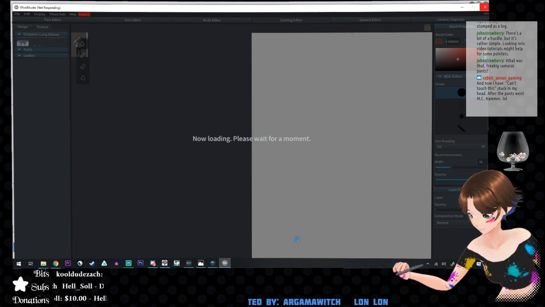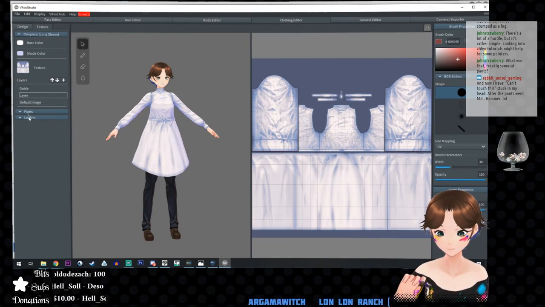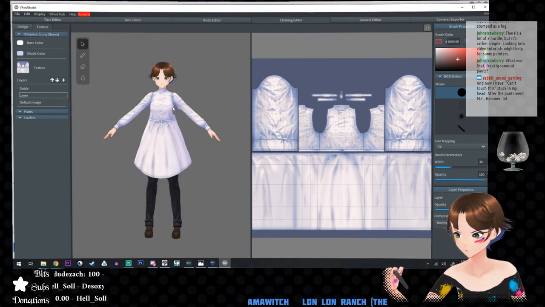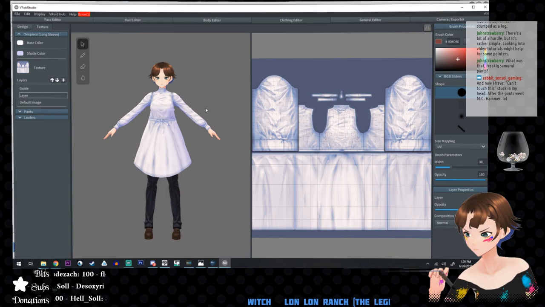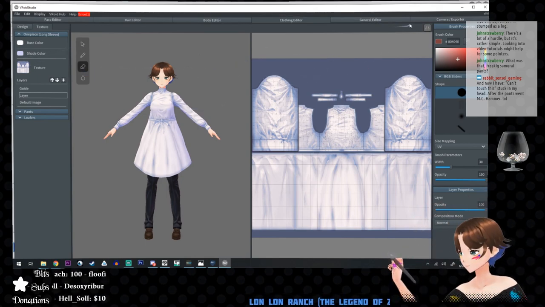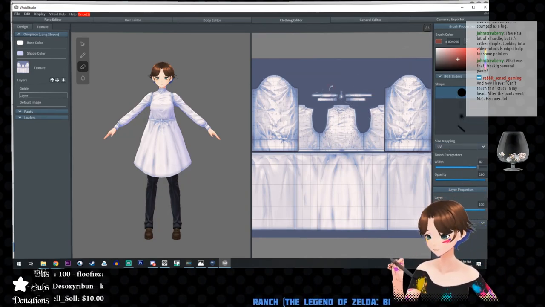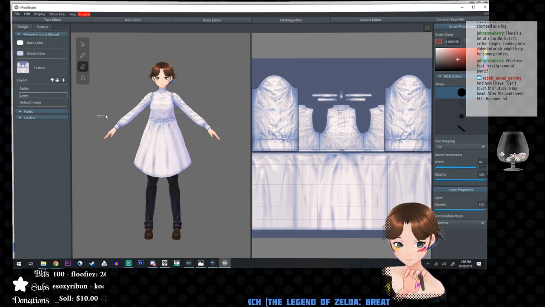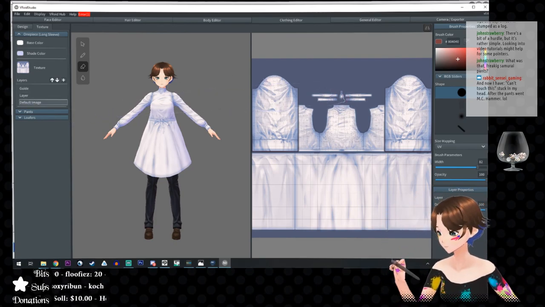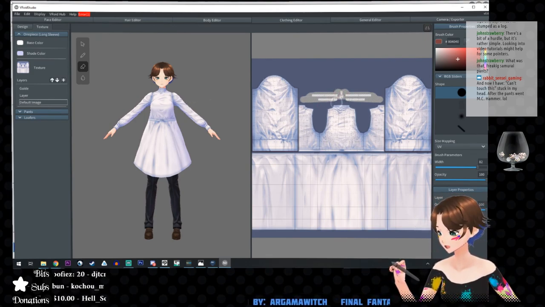We gotta wait for it to load. My system's pretty good, so I'm gonna blame it all on this. Alright, so this is what that ugly dress thing looks like, but we're going to fix it. And we have this, which is a mirror mode. We're going to put that on because anything we do on one side, we want done on the other side. Default image. I want to erase this stupid bow. There we go.